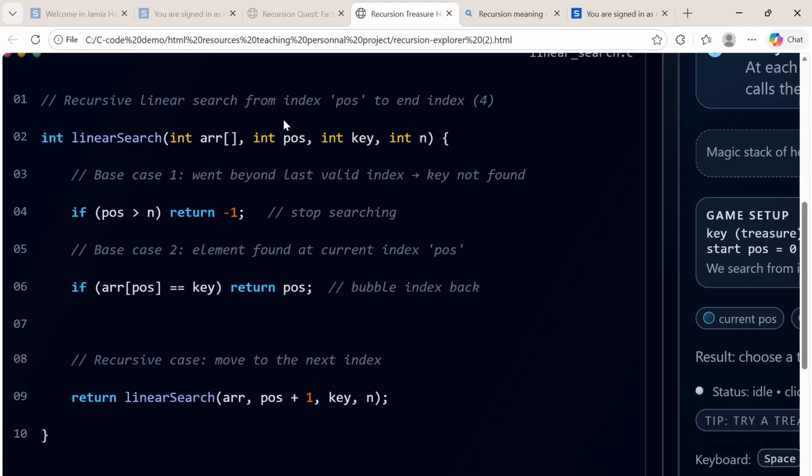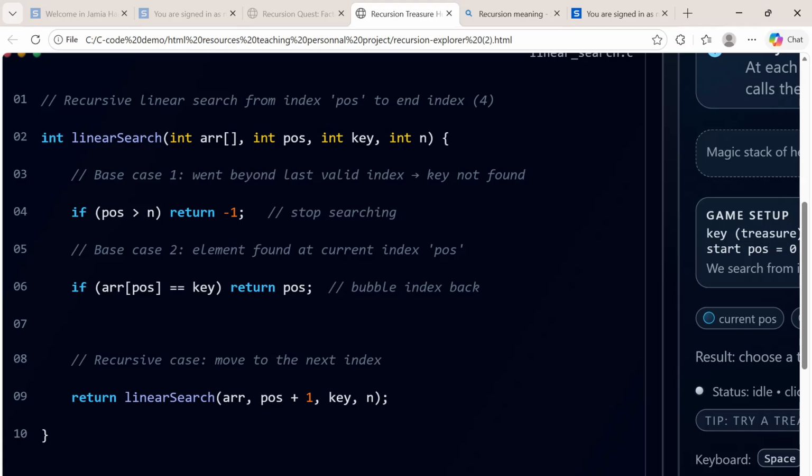What will be the initial position? 0, of course, because the index position of an array starts from 0. The key, let's assume it could be in those 3 elements in the array, or it could not be there, but there is a key, a variable that holds some value to be searched. What is going to be the size of n? 3, right? Now we come to the first stage, the first base case.